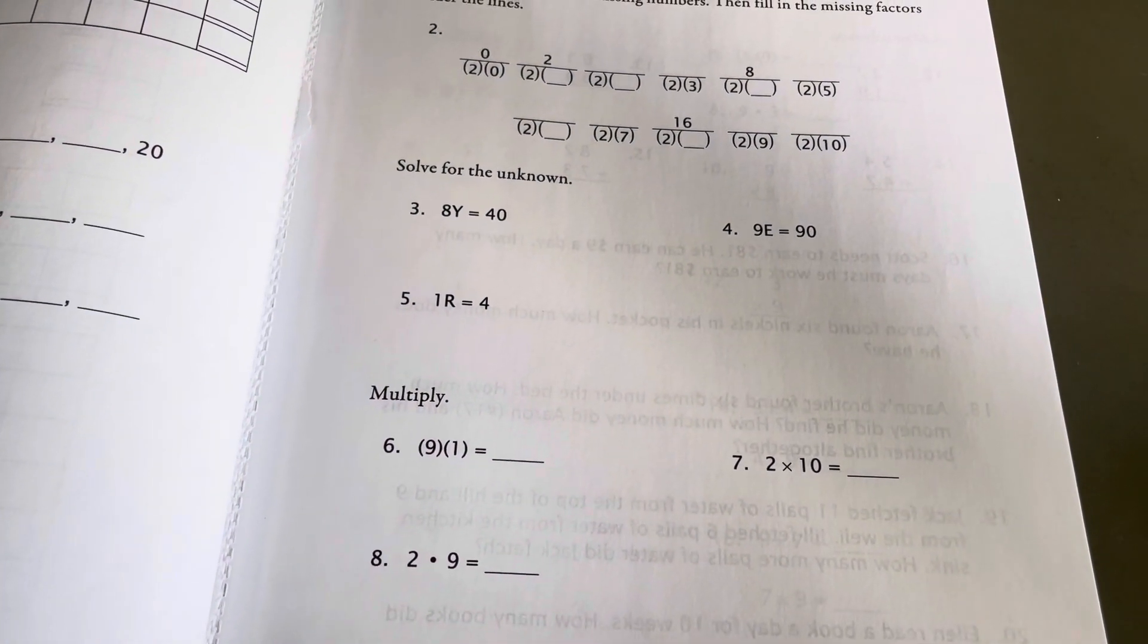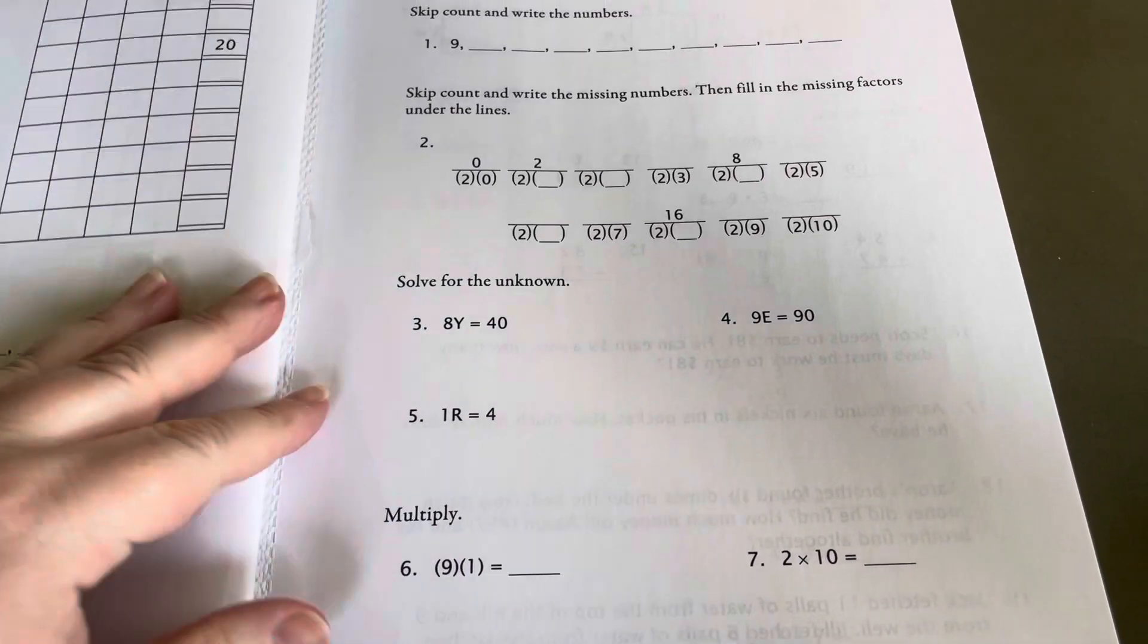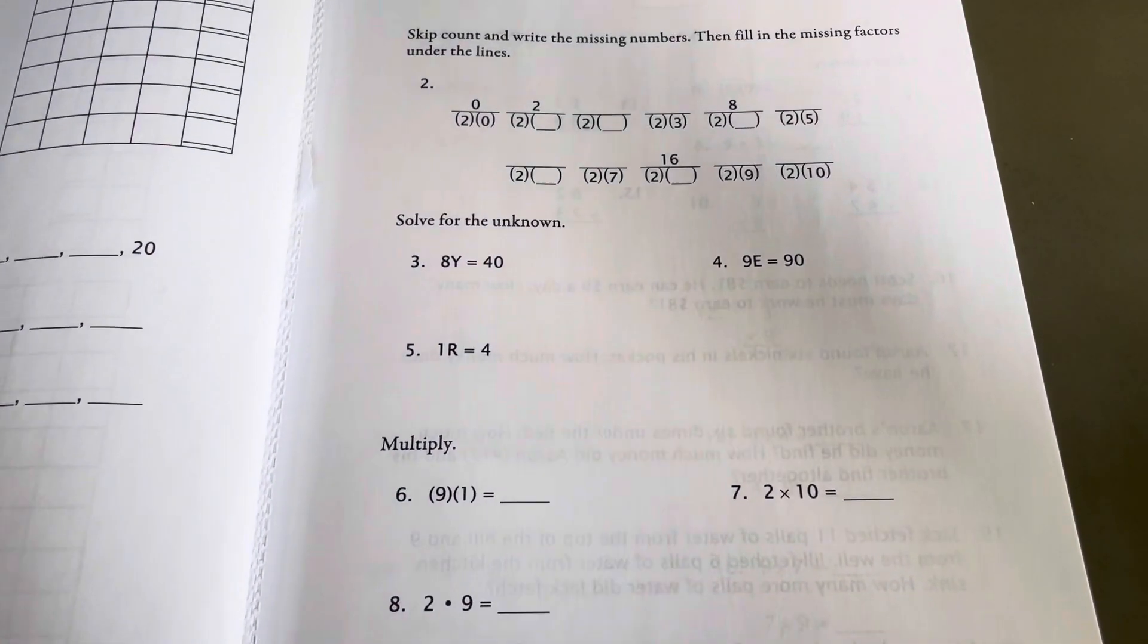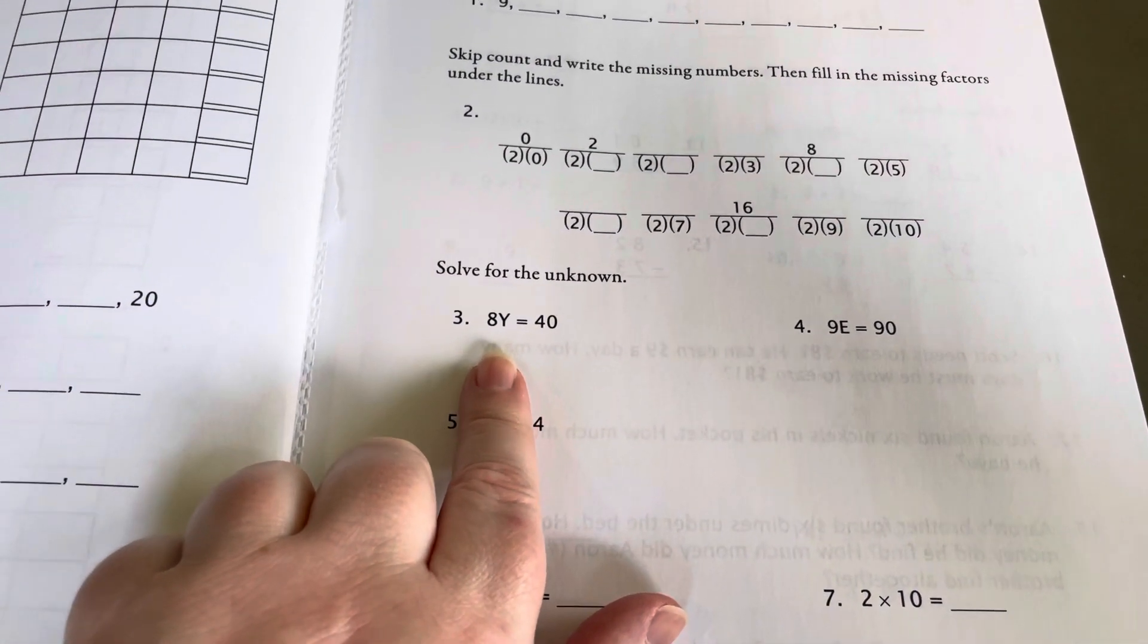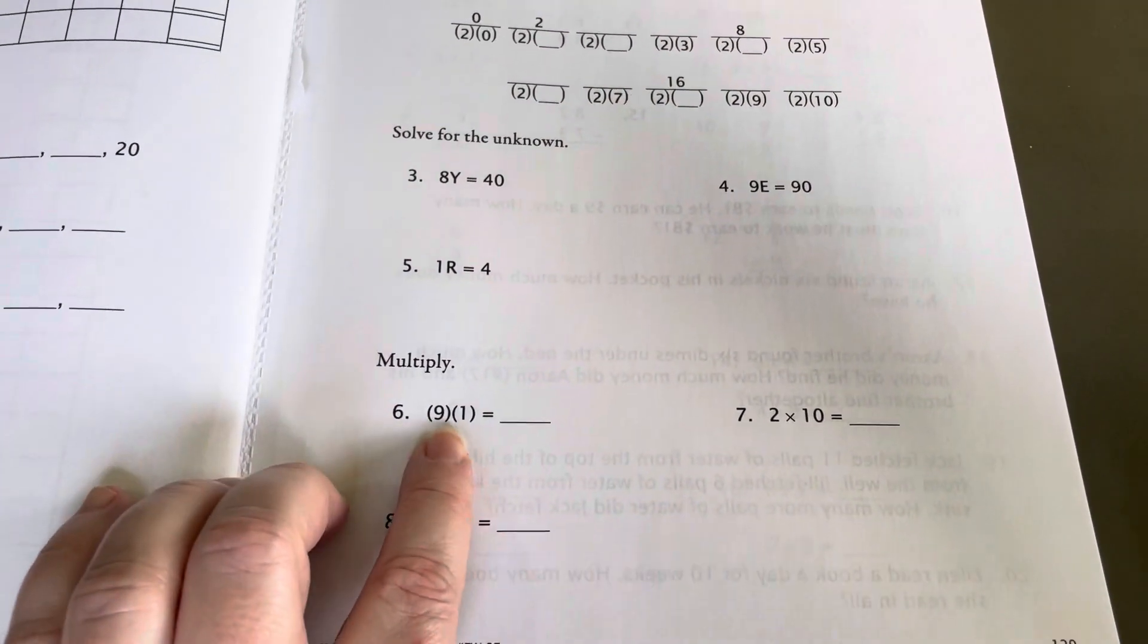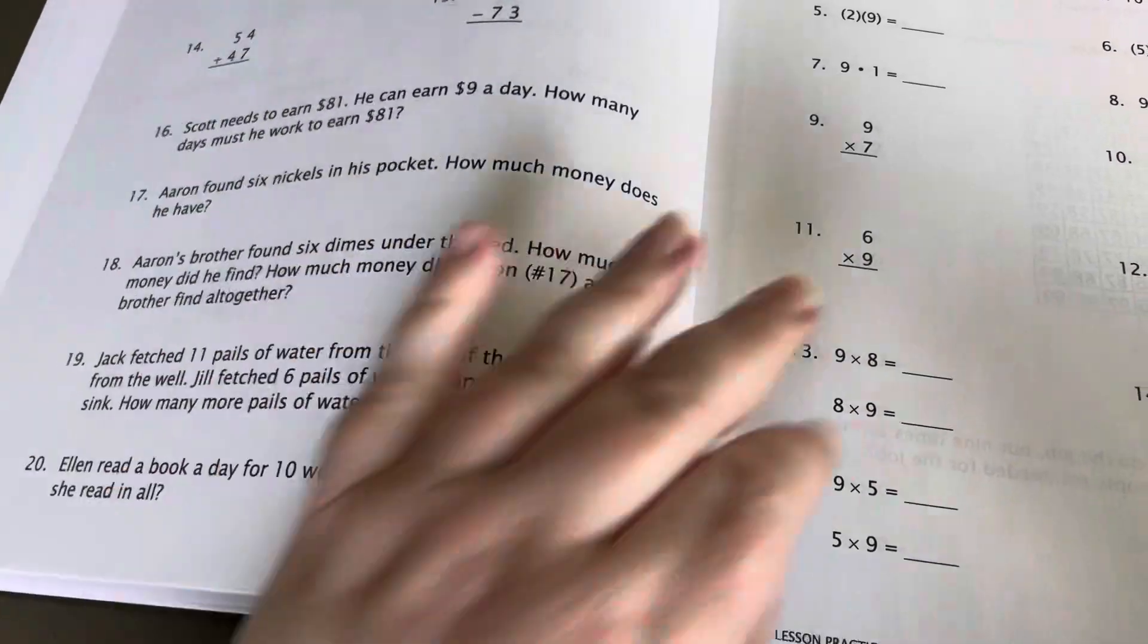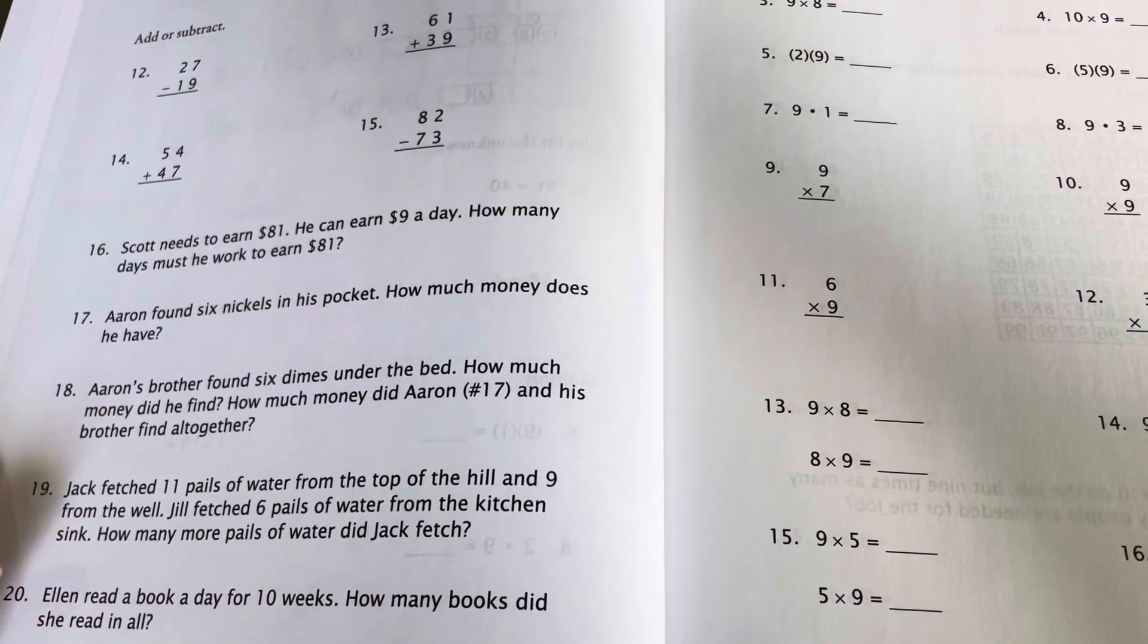So, they're all random and you just have to memorize them. Math-U-See does the easy ones first. We've done 0, 1, 2, 5, 10, which we had already been working on a little bit. And then we went to nine. So right now, he's trying to learn the nines. But he's not that great at memorizing. So he has to have a lot of practice. Something that you don't see in other math programs. There's like algebra.